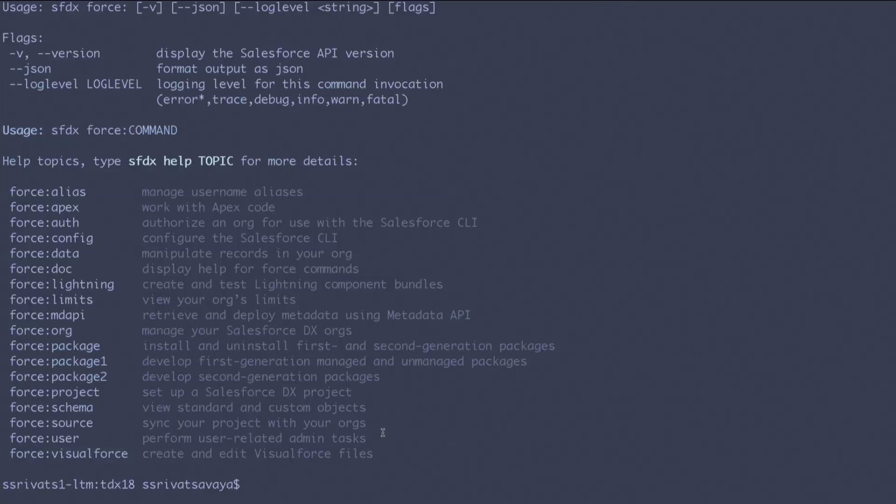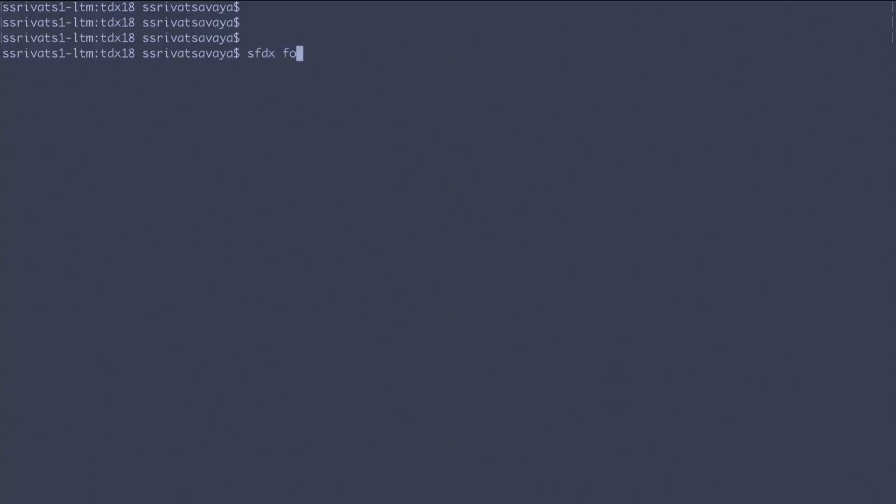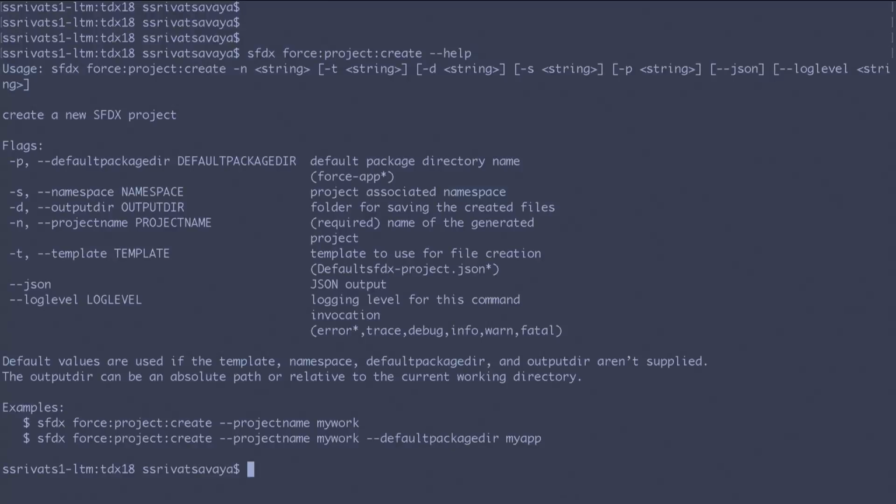We'll first start by creating a new Salesforce DX project, right? And we'll build the same component that Vishwa showed in the previous demo and see how it works from Salesforce DX, right? So let's go ahead and create a new Salesforce DX project. And the command for that is sfdx force project create. Any guess what we can do to find out how to use this? Help. Just shout help with 2 minus, and you got your answers, right?